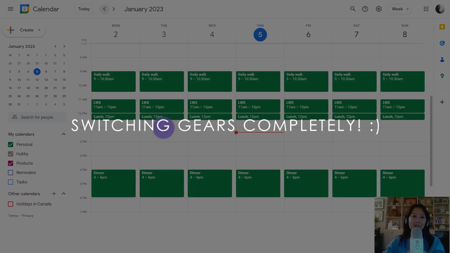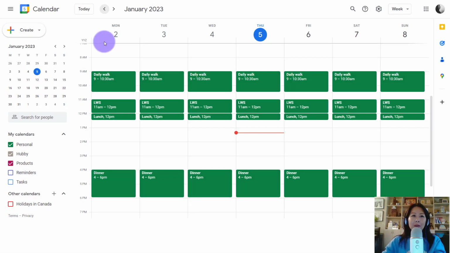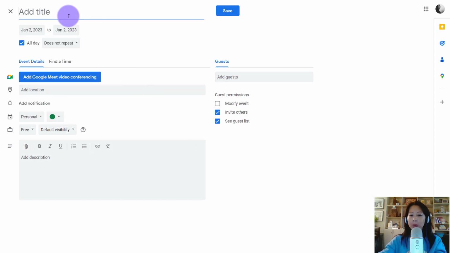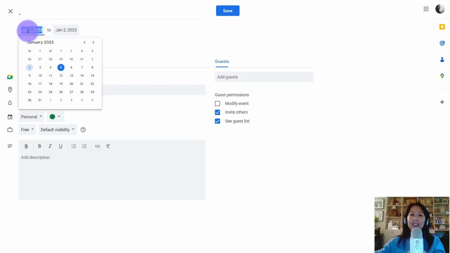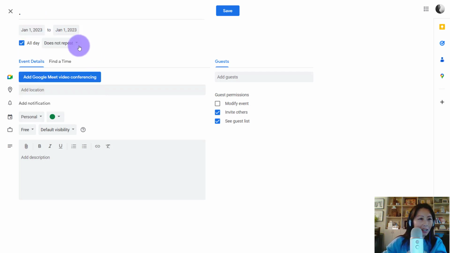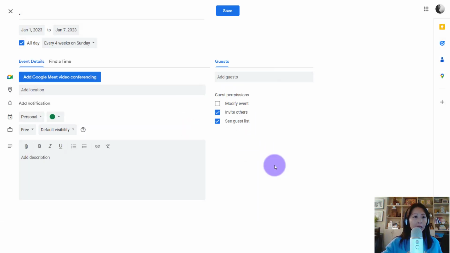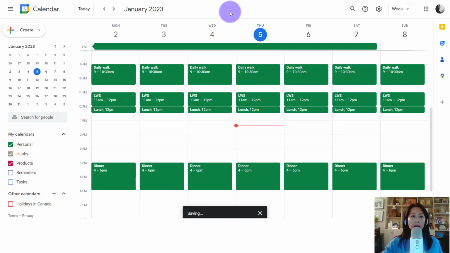The other thing I like to track is my period. So I am actually on my period right now, and the way I track that is I just put a dot, period. This cycle is from the 1st to the 7th. Because I'm on birth control right now, my period is very regular and it repeats every 4 weeks. So I'll just go ahead and add this recurrence. I just leave the color unchanged. And when I click save, you'll see that there's a bar across the top.